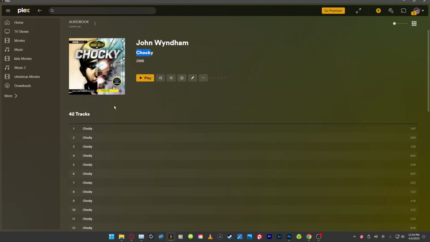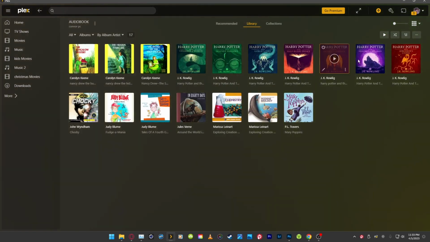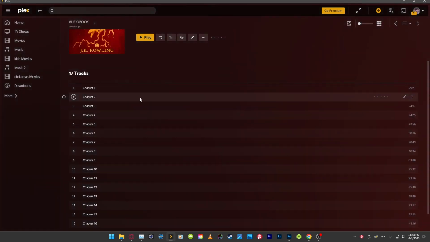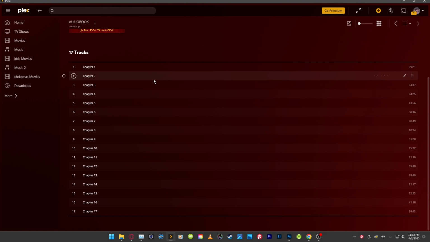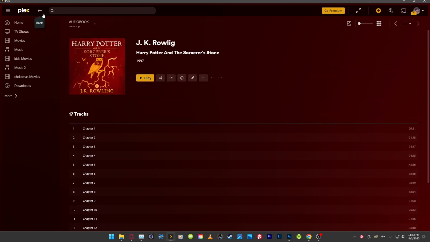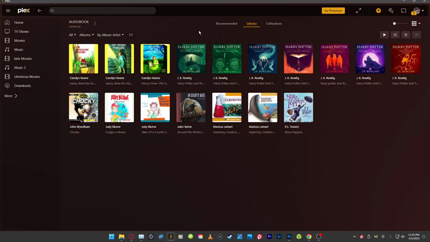Now this is a really easy book to do, as a book like Harry Potter, for instance, may have every single chapter split into 5 or 6 tracks you have to add together. If you're interested in how to do that, I have an upcoming video to show you how to add tracks together to make your audiobooks more beautiful in your library. But now let's get to the more important task at hand, how to listen.